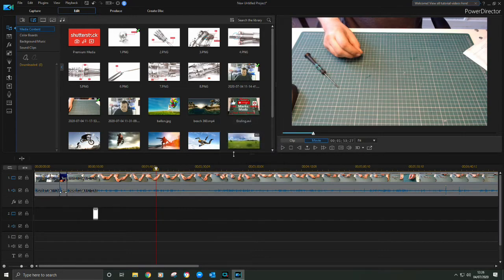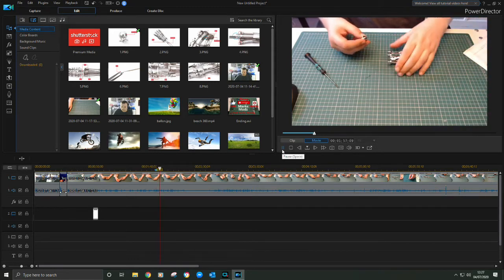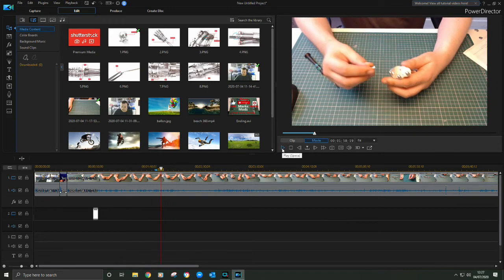I'm not going to put a note on it, and then what happens next is you'll see. We need to bring over the hand, and we're just going to be simple. So if you see here, there is now a blue sort of box, and that's where the timeline marker is.